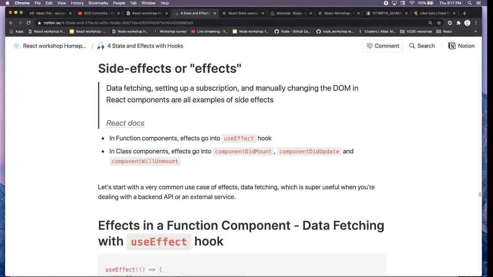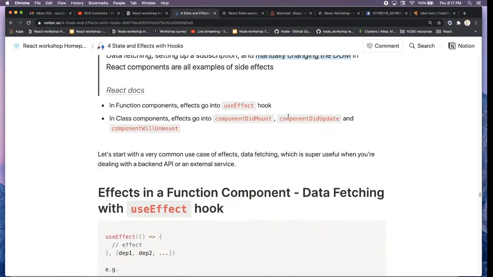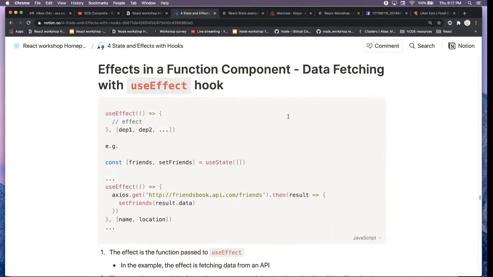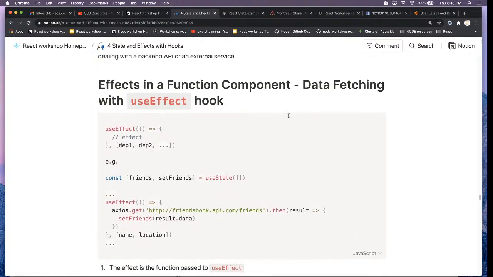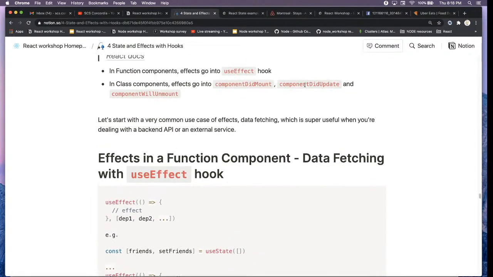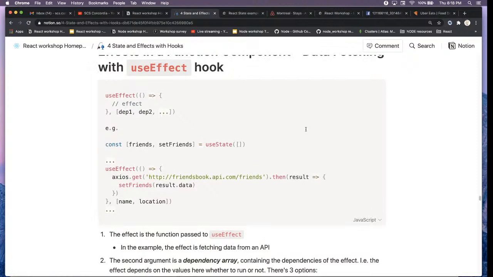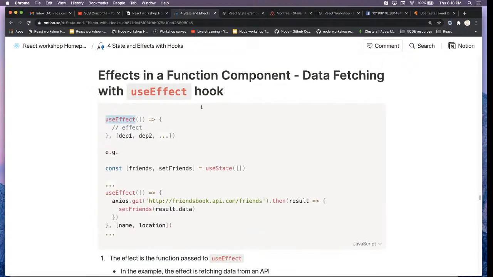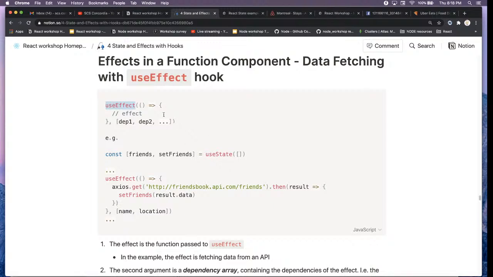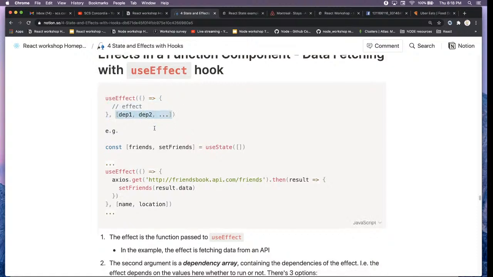Or you're doing something like manually changing the DOM. It's also outside of the context of React because we're using React to manage our DOM, our data-driven components. If you ever want to do something manual, like manually updating the DOM, you have to put it in an effect. And the way we do that is you use the useEffect hook. It's another one of those React hooks. So you call useEffect, you put your effect here, whatever you want to do, and then you have a dependency array as a second argument. The first argument is a function, and the second argument is a dependency array.